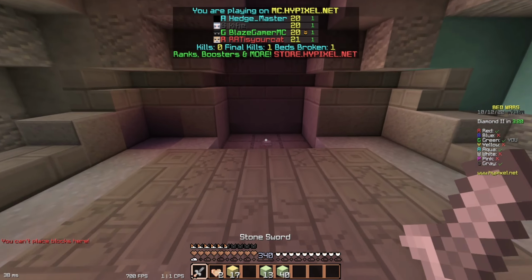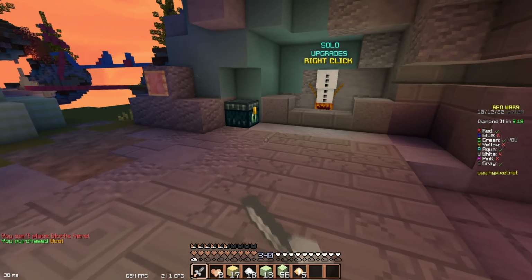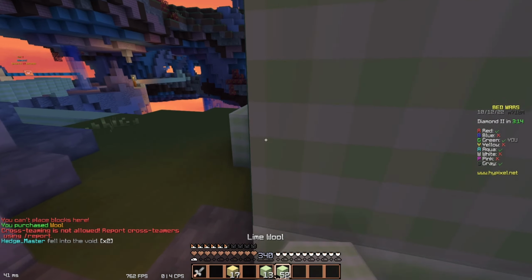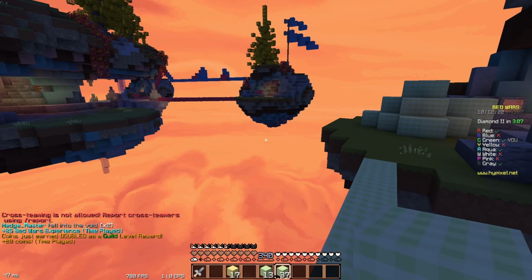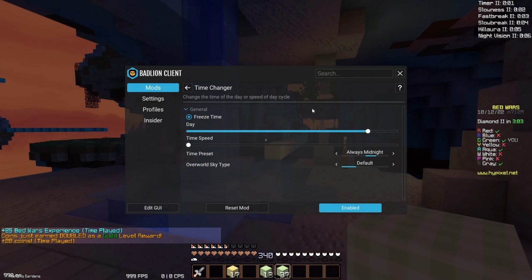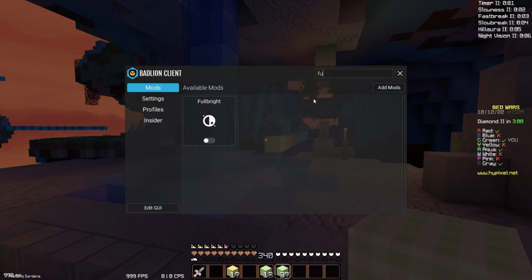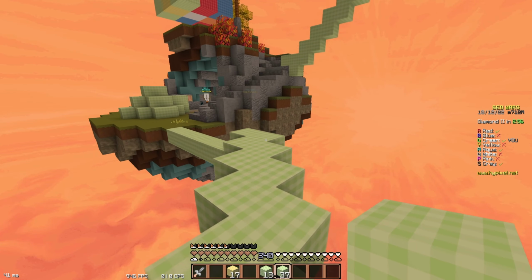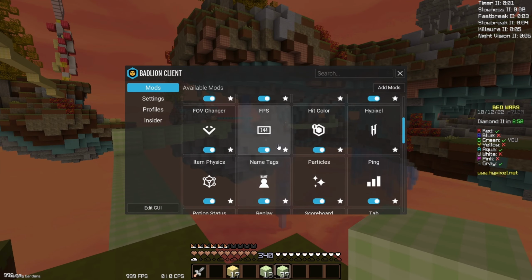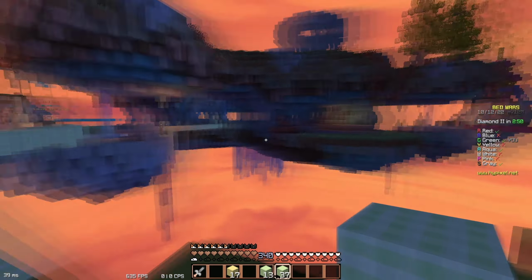It's not my first choice. It's just very bright, even though it's supposed to be dark. I mean, I'm sure it would look better with Fullbright on. Let me turn that on. Okay, yeah, it does look better with Fullbright. But now it doesn't look like the nighttime sky, so I'm gonna turn that off.